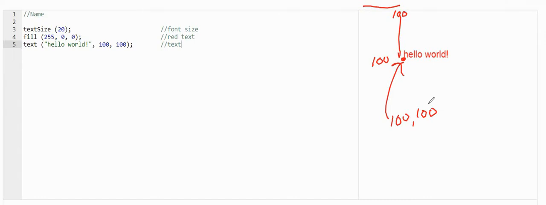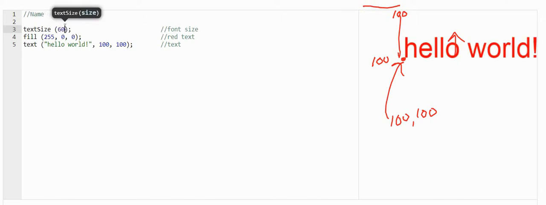So if I make it larger, then it will be more evident. If I make it larger, that is still going to stay pinned right there, and this is going to grow in this direction. So if I type over here, let's crank this up to like 60. You can see that that position right there stayed there, and this just got bigger. So this right here is going to be your first snip.